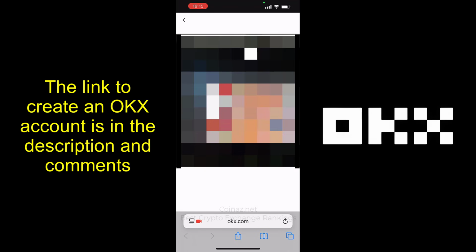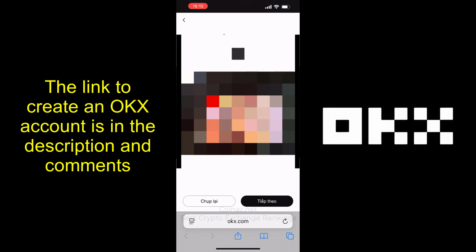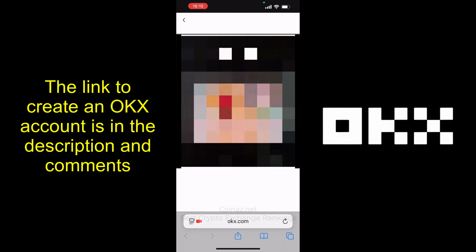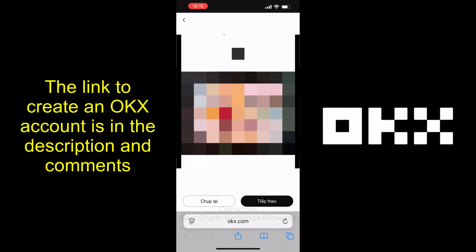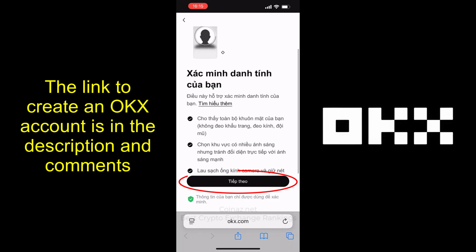Now, take a photo of the front of your ID. Review the photo. If you want to retake it, click here. If everything looks good, click Next to take a photo of the back of the document. Click Next to proceed with facial verification.